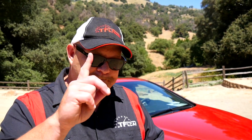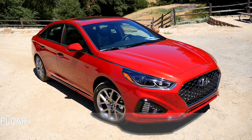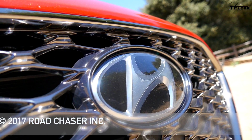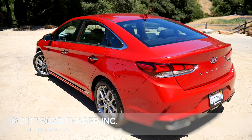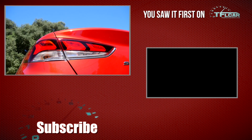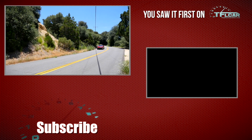Number one, and this is the main reason Hyundai was kind enough to fly us out here: this vehicle was built in Alabama, and when they built it they decided to go for new sheet metal almost throughout. The front end — new hood, new bumper, all this sheet metal new, all this plastic new, the grille new. In the back — new trunk, new rear bumper, new rear tail lights. They've basically made a new-looking vehicle from the outside that only has a little bit of sheet metal left over from before.